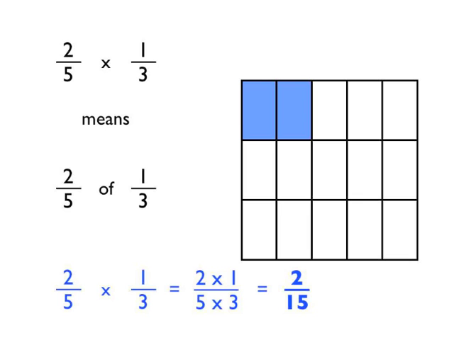The denominators I've then multiplied to give me the denominator of the answer. So the 5 from the 2 fifths and the 3 from the 1 third, I've multiplied them together. 5 times 3 is 15.